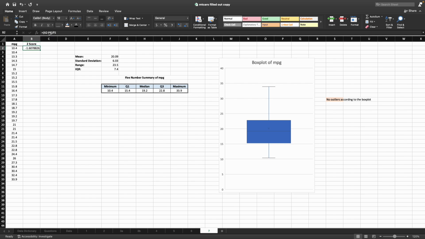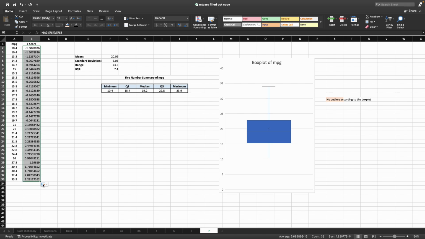So here's what we're going to do. Click on your formula. We want to hold the mean in place, F4, right? F4 is where our mean is. So right in front of that F, put a dollar symbol, and then put a dollar symbol in between the F and the 4, and then do the same thing for the standard deviation. Now, whenever I drag this down, the formula is correct for all of these values. These dollar symbols are just locking these numbers in place.